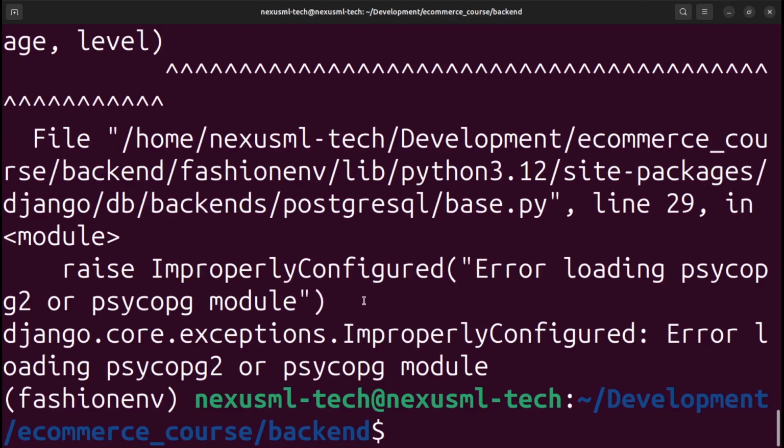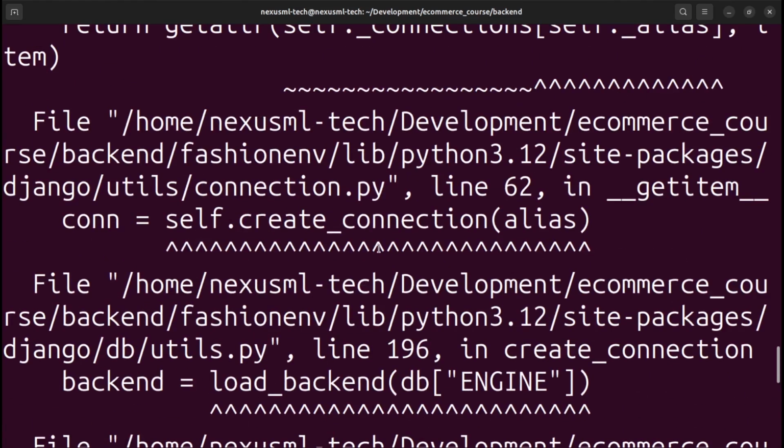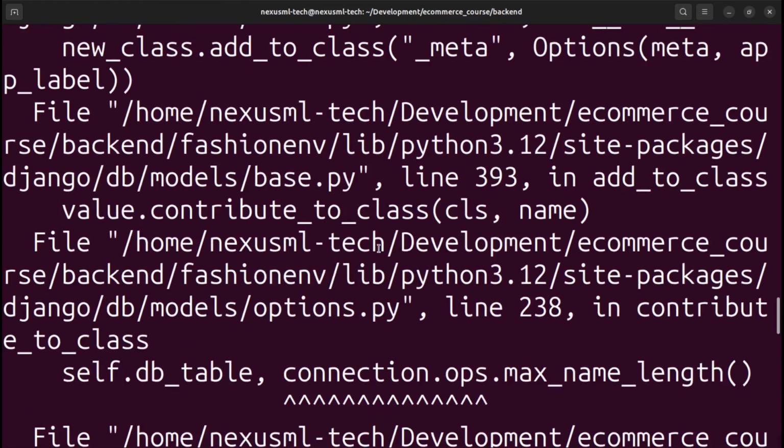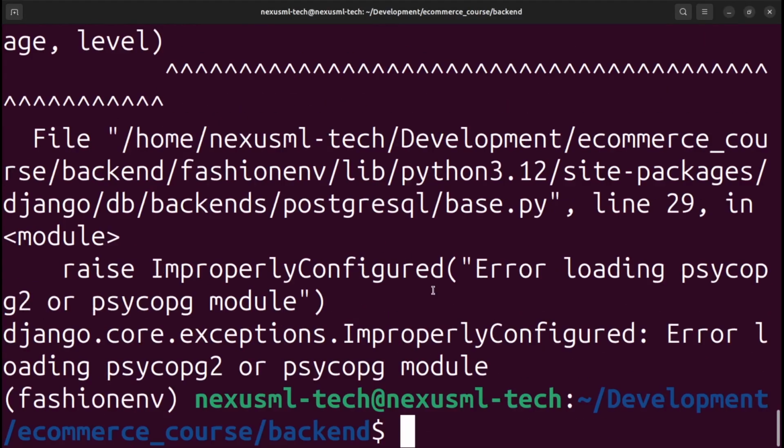Okay, so now we need to have these things so that we'll be able to use PostgreSQL. We need to make sure that we have installed psycopg, so that we'll be able to interact with our PostgreSQL.